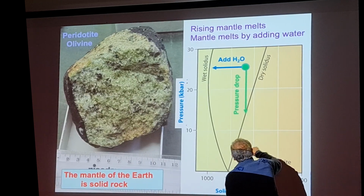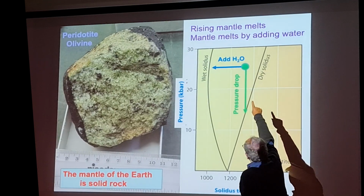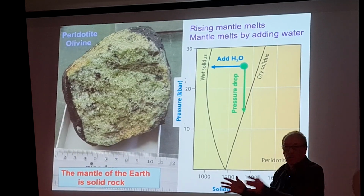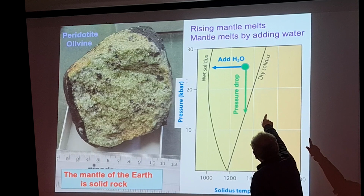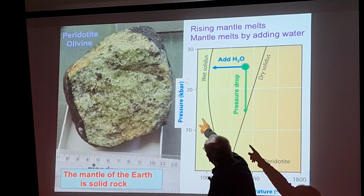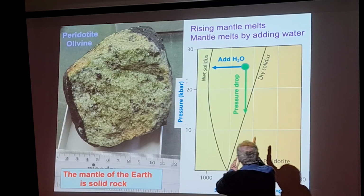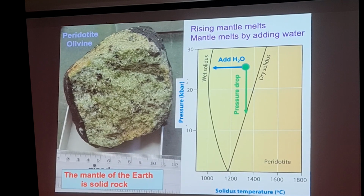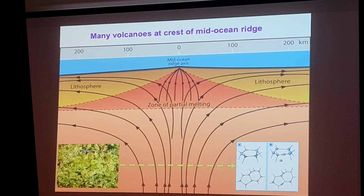This is just the melting temperature, and we can see that if we take that green blob down at depth and we take it to the Earth's surface, the pressure goes down, it crosses the melting temperature curve and the rocks melt. If we add some water to that green dot, it's normally got very little water, and we add some water from the sea floor because we've pushed the plate down, then it goes across there and it spontaneously melts. So in other words, the melting temperature goes from here to here, and so adding water makes the rocks melt. So that's essentially why we have the volcanoes.